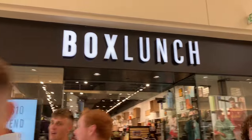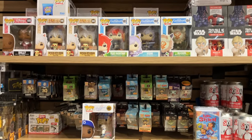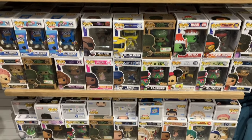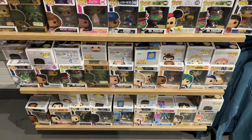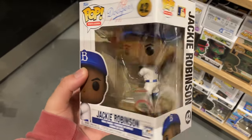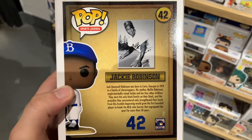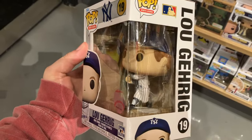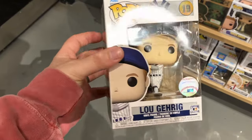Now Box Lunch had some pretty cool goodies. Here's their section — actually quite a lot of stuff that I haven't seen before. Like you can probably already see that Jackie Robinson, which I mean he's an icon, he's just so cool, such a guy to be respected. I thought the back of the box was really cool as well — had some stats and some information there. These two pops have chases but unfortunately I did not find them.